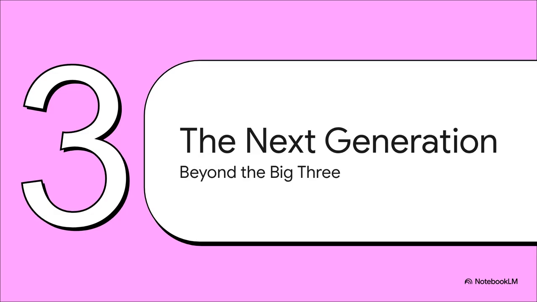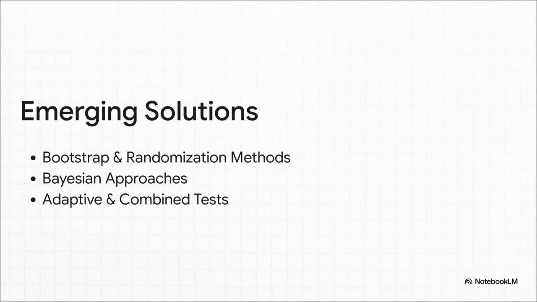Now, these 3 tests have been the bedrock of statistics for well over 70 years. They're legends. But science doesn't just stand still. Researchers are constantly cooking up new and even more powerful methods to handle the incredibly complex data we're all working with today. So, what's coming up on the horizon? Well, we're seeing the rise of really cool stuff like bootstrap methods and Bayesian approaches, which offer a ton more flexibility. And what I find even more exciting are these new adaptive or combined tests. These are basically smart tests that can integrate the strengths of both a t-test and a Wilcoxon test to give you a solid result no matter what your data looks like. They literally adapt to the situation.